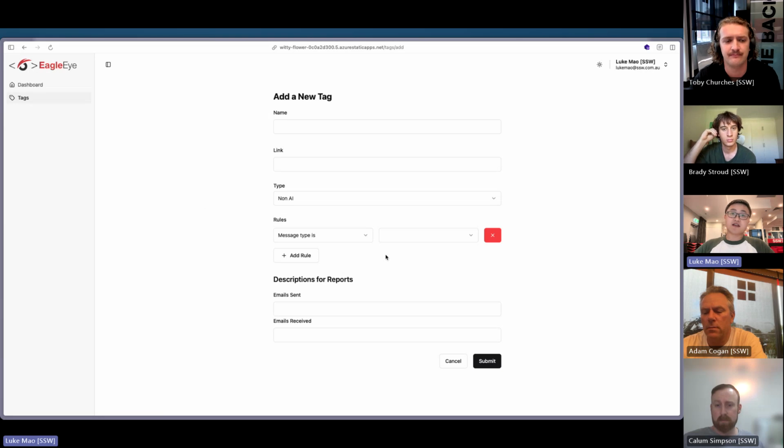There are several things about adding a new tag. The first thing is about these rules. We have another PBI to make them more advanced. For example, it will add or and and logic between each rule, and it will extract those contents to a different drop down. Currently it is put together.